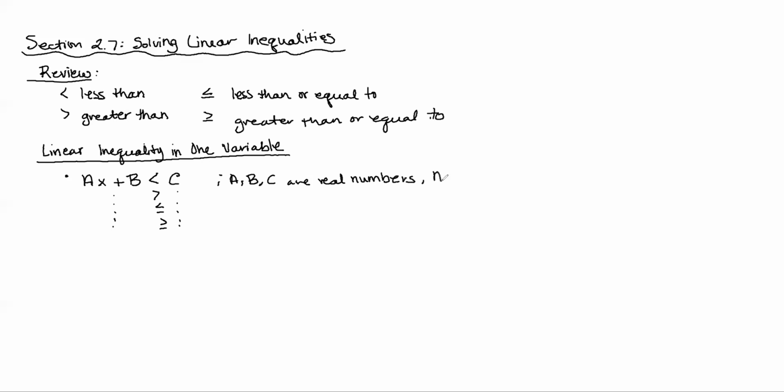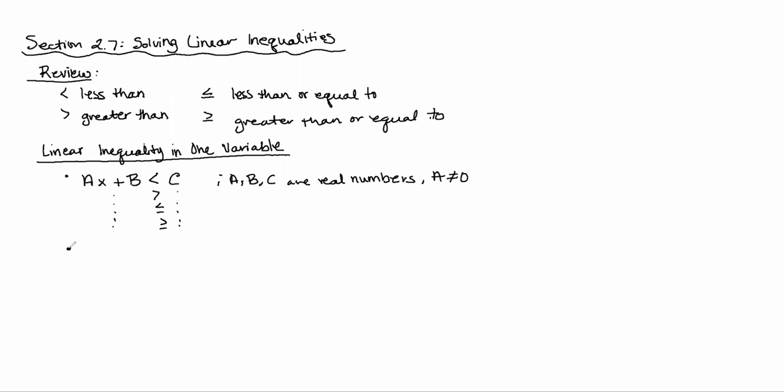And we also have to say that a cannot equal 0. And this is the same thing with a linear equation. This is because if we had a equal to 0, this first term here wouldn't exist because a would be 0, so we wouldn't have an x, and then we would just have a statement without variables. So we have to have that x there, which means a cannot equal 0.